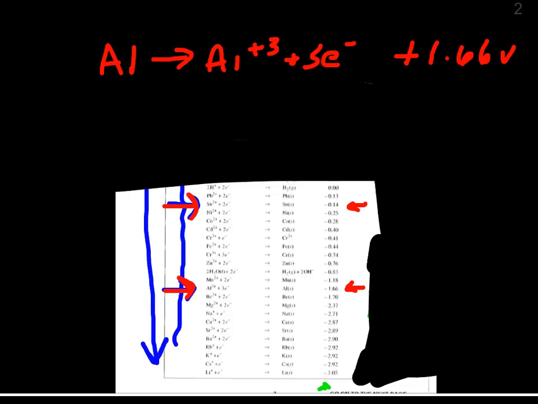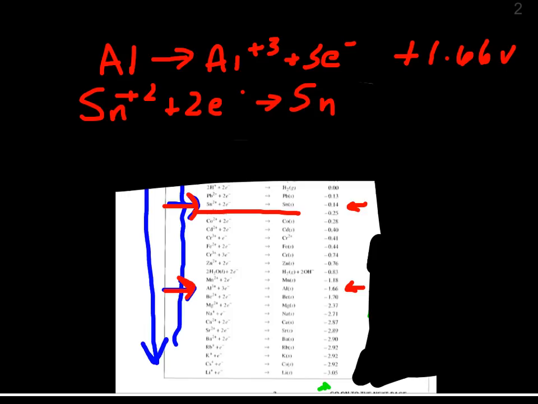Now, I still need the one for the other half, which was, as written, plus 2 electrons going to Sn. Well, that's exactly what the half reaction is written as. Okay, it's verbatim. So I'm not going to do anything to the voltage. It's negative 0.14 volts. Now, this isn't always how it's done, but this is how I like to do it because it just falls out of the electrochemical cell easily. Now I'm just going to add those two together.